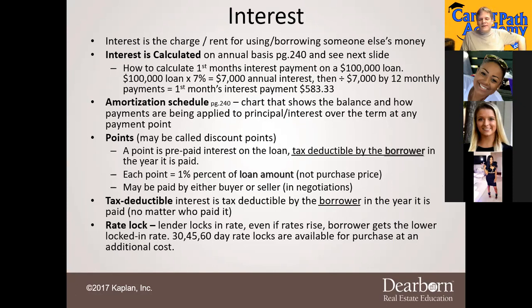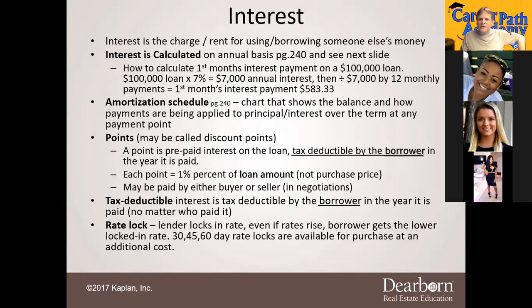So meaning not if the house is 100,000, but whatever the mortgage is that you took out. Yeah. So if you're buying a house for 100,000, but you're getting a loan for 90,000, you would do 90,000 times 1% to figure out a point. You wouldn't do it by the purchase price. You do it by the loan amount, the amount you're borrowing. Because what is a point? It's interest on the loan, not the purchase price. You don't want to pay interest on your own money that you already put down, right?